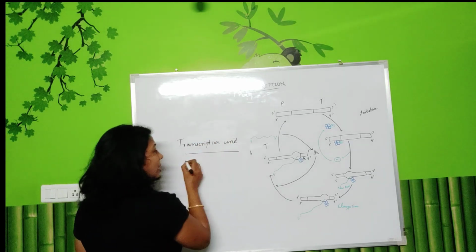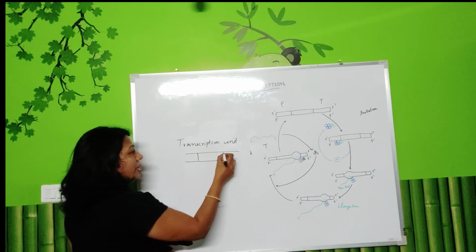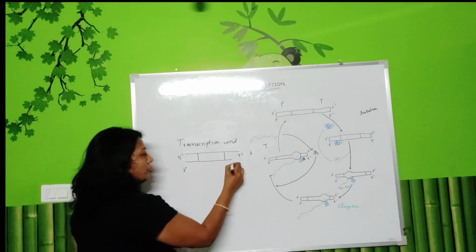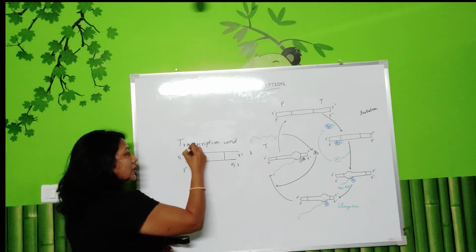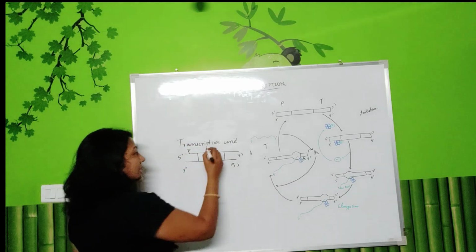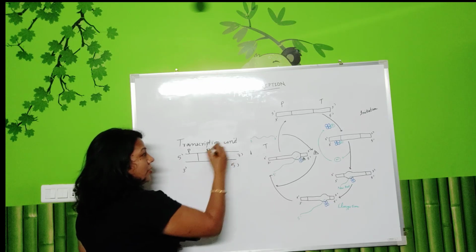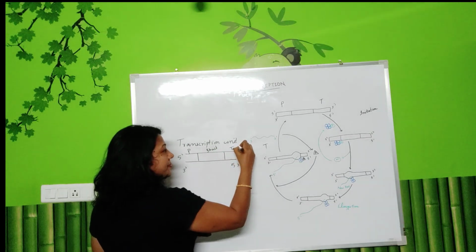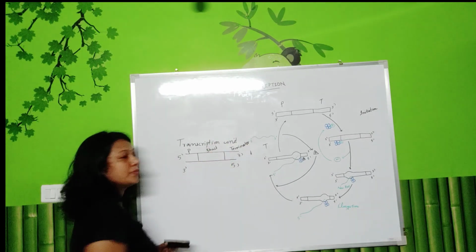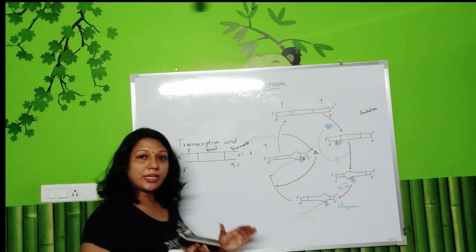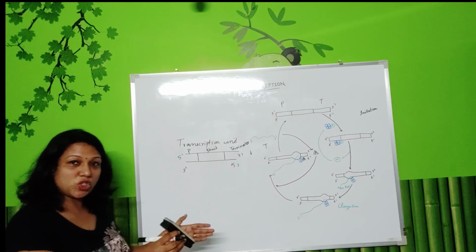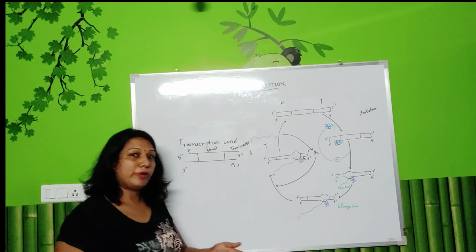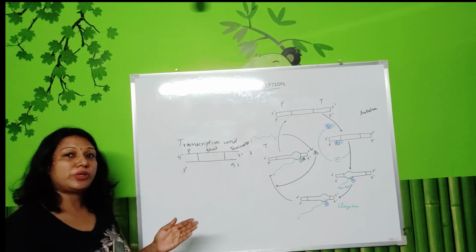Now when you draw a transcription unit, we have three regions in it. Here we have 5' to 3', here we have 3' to 5', and the first region we will call the promoter region. The second we will call the structural gene. The last part we will call the terminator. So a transcription unit consists of a promoter region, then comes the structural genes, from which we have to produce the mRNA. From that part we have to create the proteins. The information for proteins is present here only.